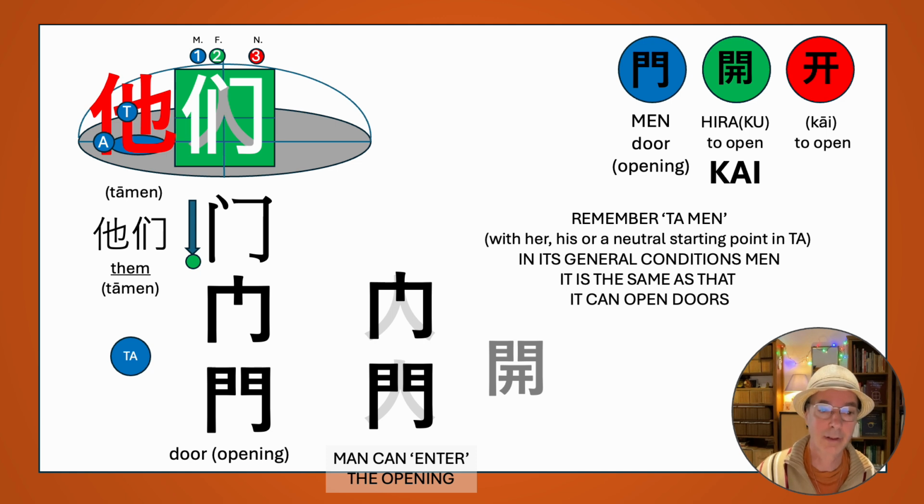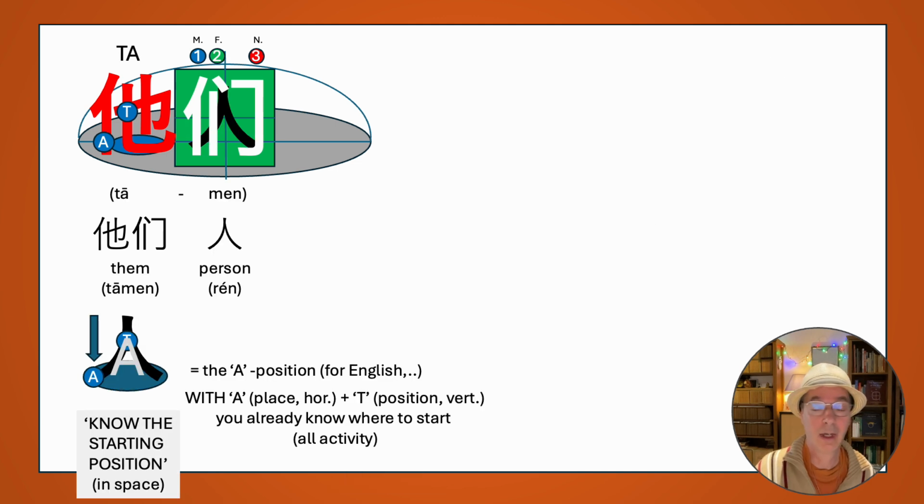The second part is actually the door. So it is the foundation as an opening. It's an opening in which man, of course, you can see that there in the middle, man can enter. It will fit in perfectly. It will fit into the opening of a sentence, the opening of an activity, and so on. It can be used for that everywhere.